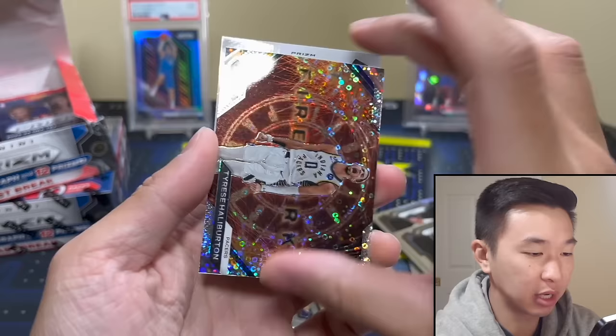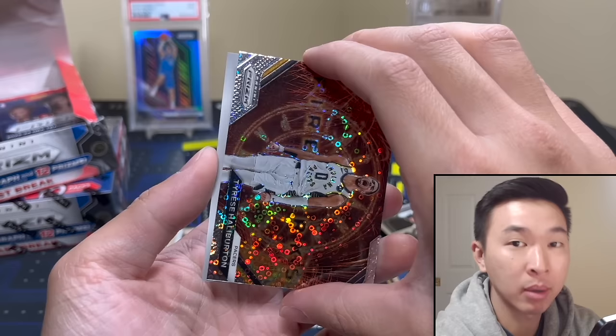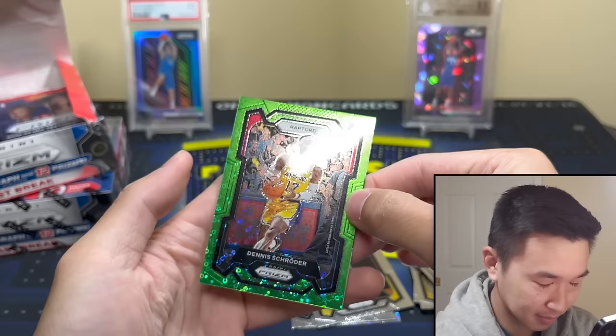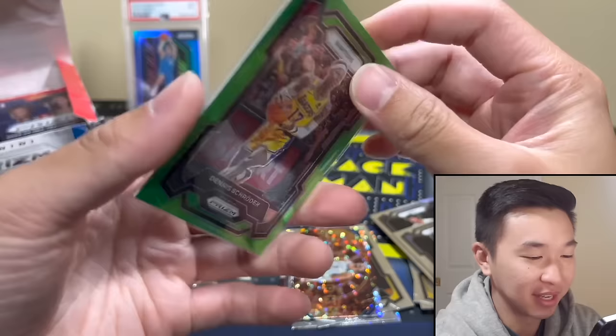Let's see the parallel. It is to 5. This is neon green. Okay. It was red. It looked like Clippers red. Grady. Please. Dennis Schroeder to 5. Oh, man. Yeah, 4 or 5. Dennis Schroeder.